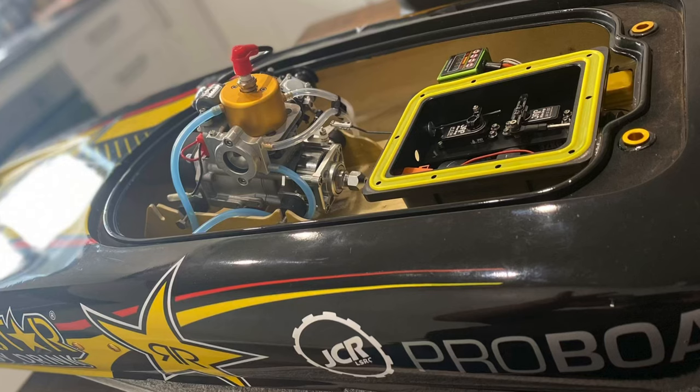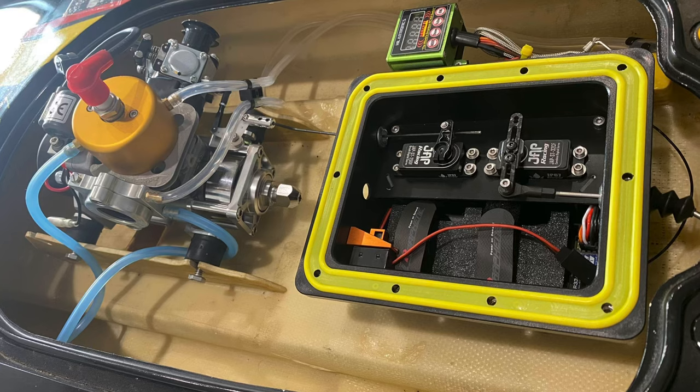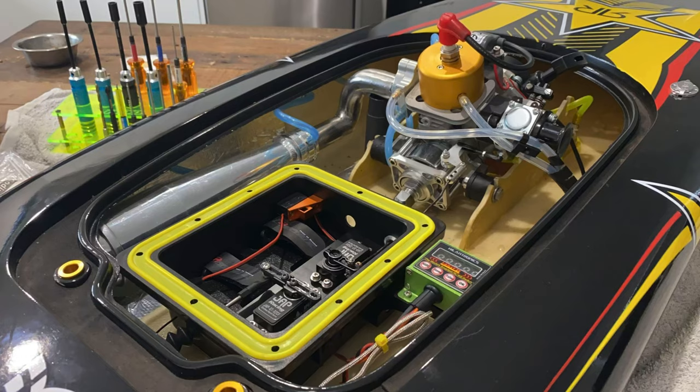So we're just coming out of lockdown, and I think in December we're going to try to get the team together, get the RC associates together, and go for a boat day for everything we've got on the drink, including the Pro Boat 48 Rockstar, the build that we started over a year ago. That got completed probably 3-4 months ago, but again, we're in lockdown, so we can't do much.